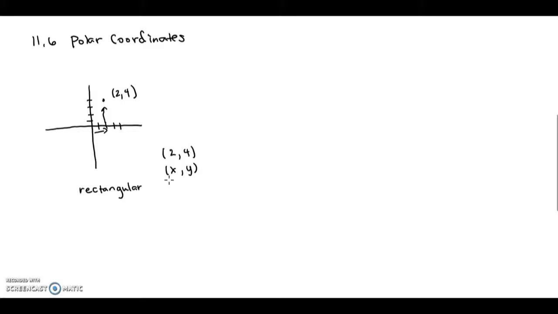Okay, so the polar coordinate system is a different way to describe points. They're all the same points on the graph, but it's a different way to describe them using r and theta. So instead of x and y, we use r and theta, and this is the same r and theta that we've been using all along when we talked about being on the unit circle and being on other circles.